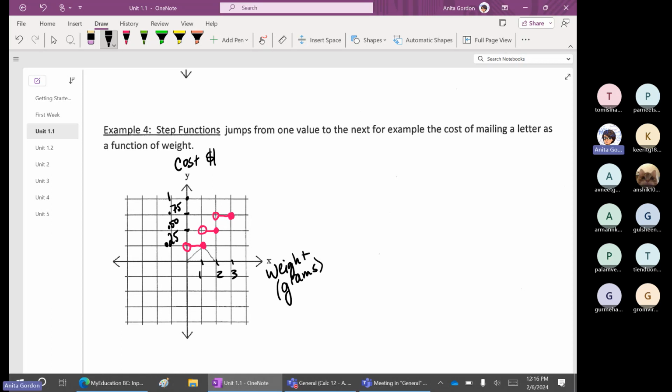The only reason I'm converting it into a word problem is because I want you to be flexible with notation, but understand the fundamental form. Here, instead of writing my function f of x, I'm going to be writing my cost as a function of weight. I'm simply relabeling it so that it fits my description, but the meaning is the same. So if I were to write the cost as a function of weight, hopefully you see that we have a 3-piece function, and the restrictions are going to be very clear.